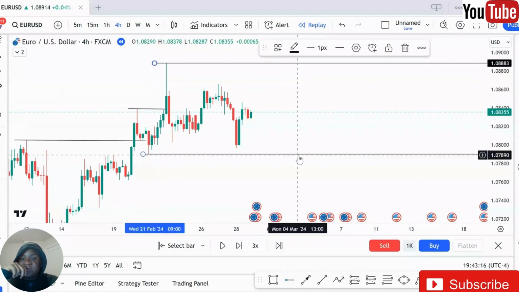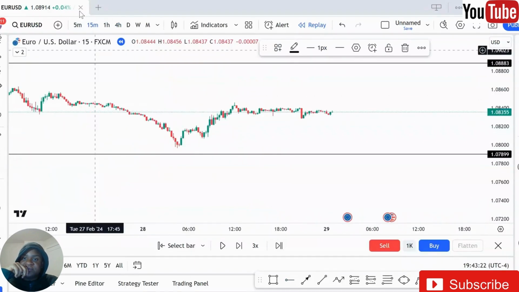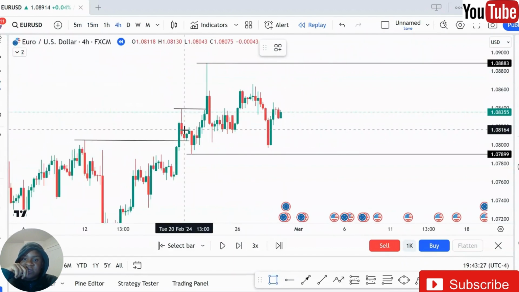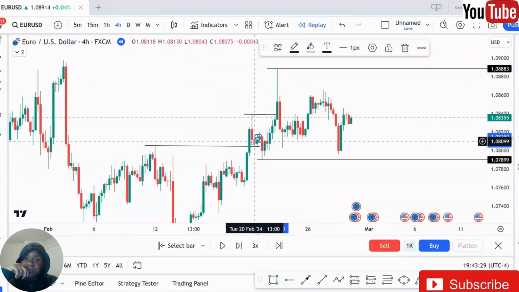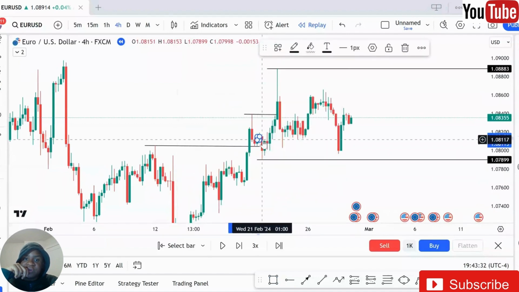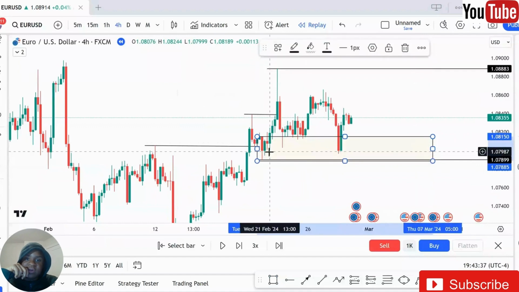You've made it very easy for yourself, so you know that you are dealing with internal structure. For the 4 hours you can come down to 15 minutes, but in that 4 hours, when you use your analysis, you mark this whole place as your order block. You follow the rules. Is there a fair value gap? No. Is there a mitigation block here? No. Is there a rejection block? I can call this one a rejection block. Put my line here as a rejection block.